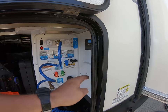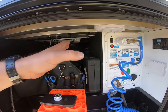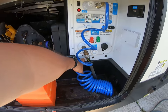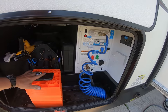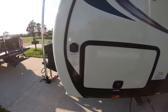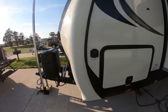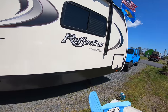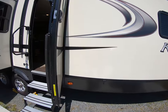Got your cables hooked up here for your cable TV. Again, you have a motion sensor light up there. And then your other side of your pass-through storage. Here's your gray tank for your washer and dryer hookup, so you would dump this for your washer discharge. Slam latch again. Your Furion solar charge hookup. Trickle charge your batteries or what have you. It's pre-wired for solar. All right, so that's the outside of the Grand Design Reflection 315 RLTS.